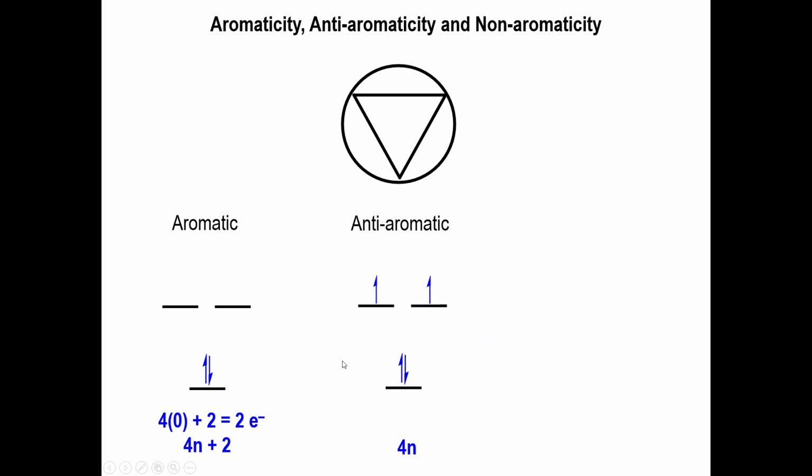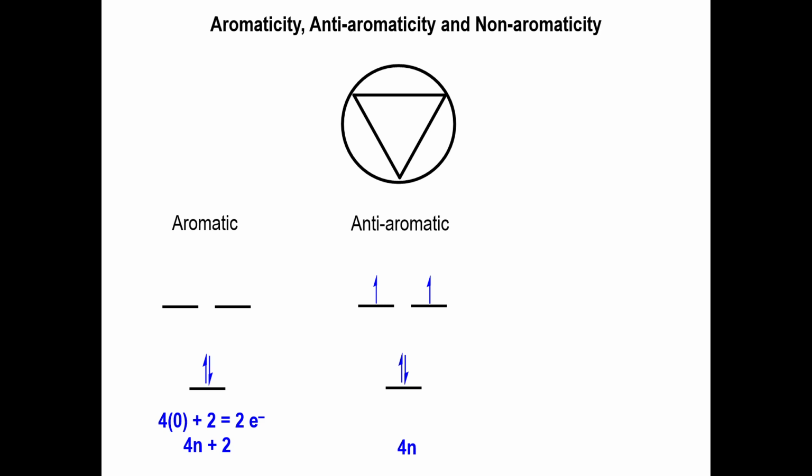You want to make sure that all your electrons in your diagram are paired up, and ideally they are populating only bonding orbitals. That's what aromaticity is all about. You get stability because you're populating bonding orbitals. But the moment you start populating anti-bonding orbitals, and worse yet, the moment where you have unpaired electrons, this is what we would depict as saying, okay, this system, not only is it not aromatic, but because of the paramagnetic nature of it, it actually is a very unhappy molecule. So not only is this not aromatic, this is like you really going out of your way to make the molecule more unstable than it could have been otherwise.